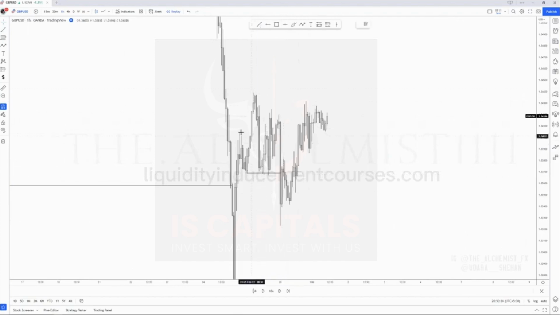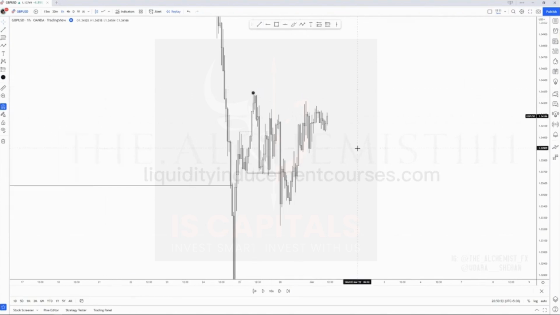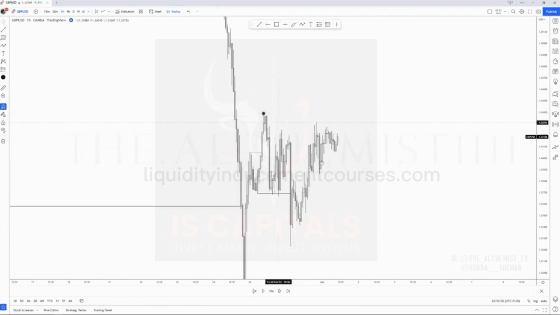Then this turns into a strong high because liquidity was also taken out before the breakout structure. So now remember, this is what we do all the time. When a lower time frame strong high is created, we always go into the higher time frames to check what our point of interest is. Now on the 1 hour time frame, this right here is a strong high, right? So then what can we do? We can go into the higher time frames to check our point of interest.